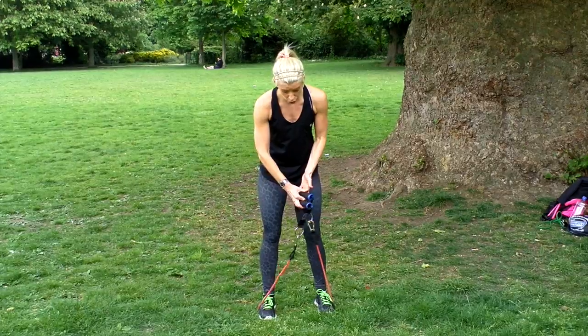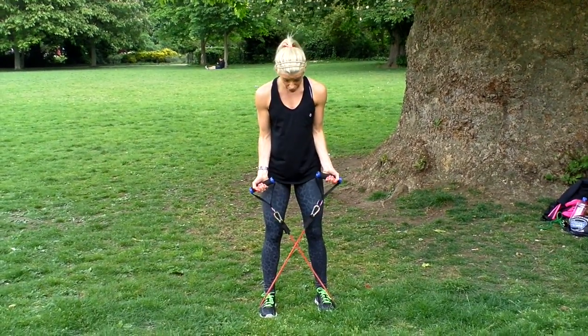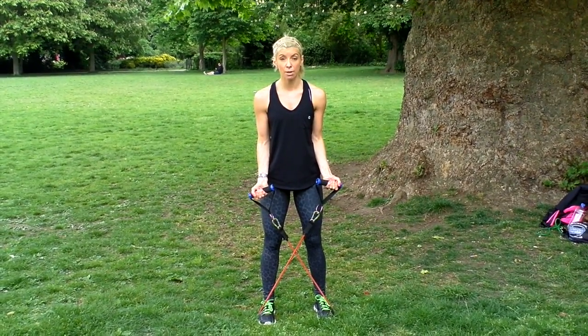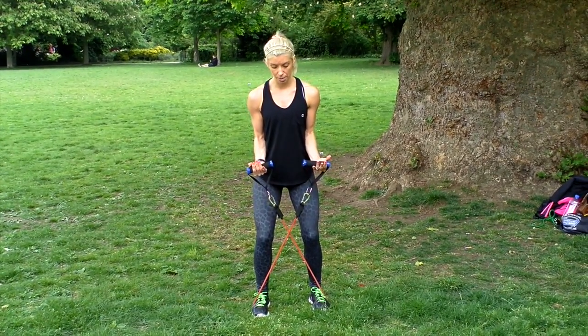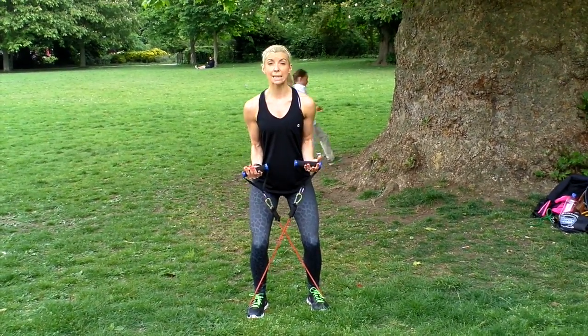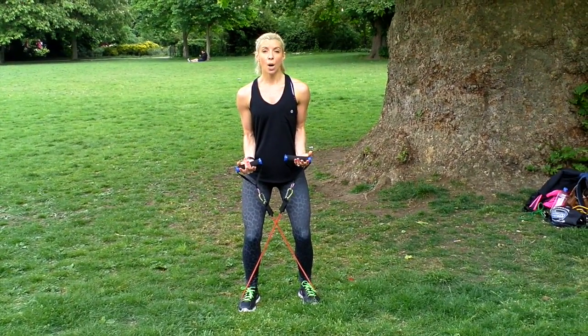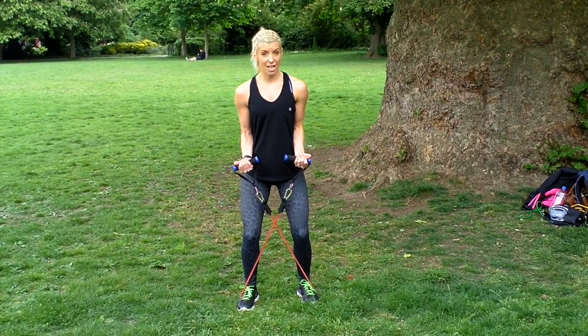From here, I'm going to cross the band over, so it's in a crisscross position underneath my feet. My elbows are then going to come into my waist and my palms are going to face forward. From here, just pull a little bit, add a bit of resistance onto the band, come down into a mini squat, so weight into the heels, push the bum back, keep the chest lifted. We're going to take 6 steps one way, 6 steps in the other direction, using the inner and outer thighs.